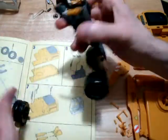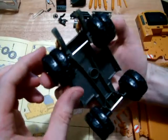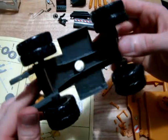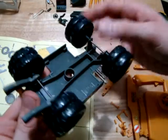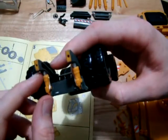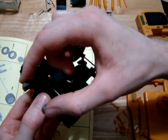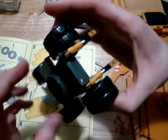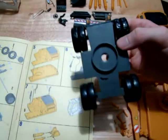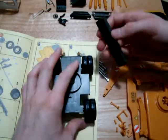Right, I'll put the wheel on. So like I said, this is for the blade. So when we're making the model radio controlled, we'll obviously have to cut away the cylinder for a start, because that's just going to get in the way, and then round this off so that this can move up and down with the blade. I'm not sure how easy that's going to be. We might have to completely redesign this piece and do a fresh version of it.